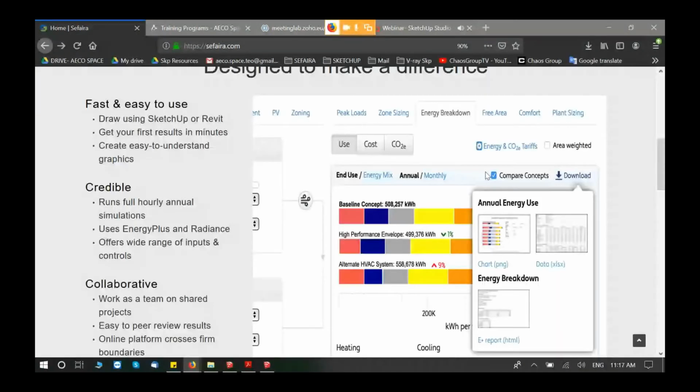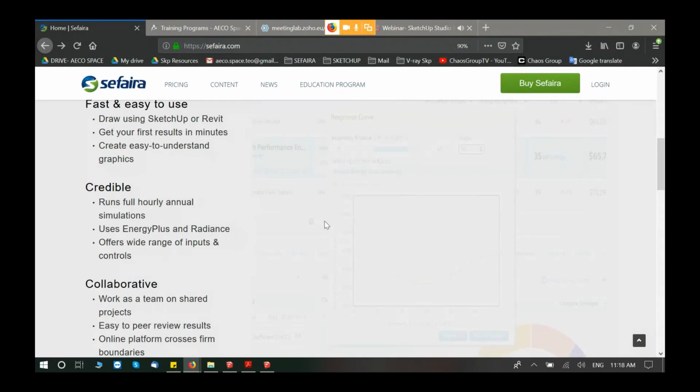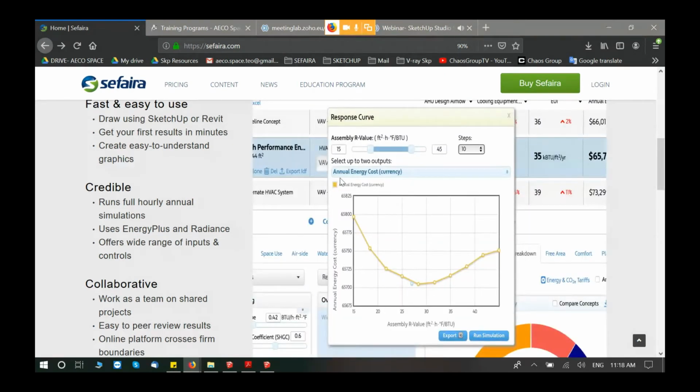If we have SketchUp Studio, we can use Sefaira in SketchUp Studio to calculate our daylighting, but also we can upload our model in Sefaira Web. And here we have a lot of properties, and we can understand everything for our building.